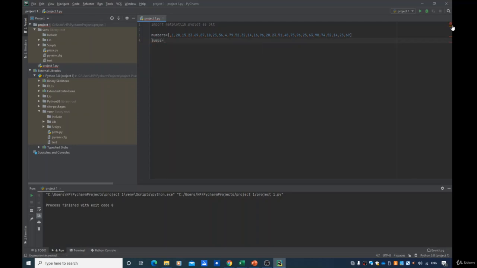Our jumps will be from 1 to 15. So it's going to be 0, then 15, then 30, then 45, then 60, 75, 90, and finally 105.